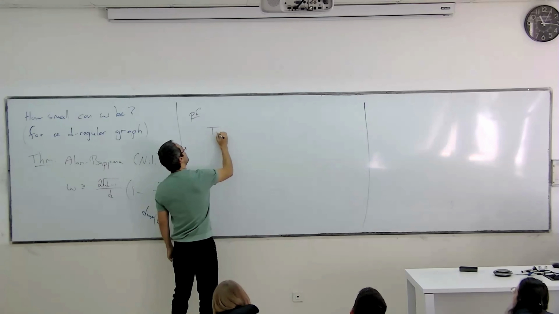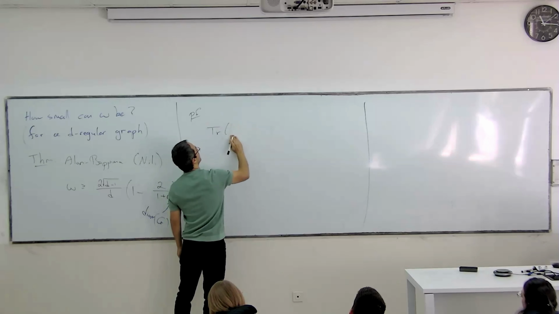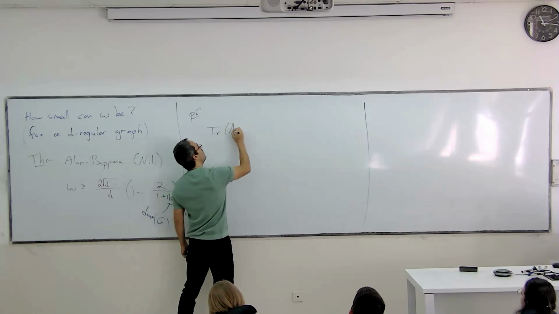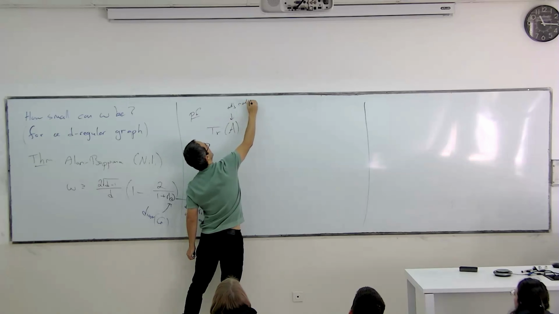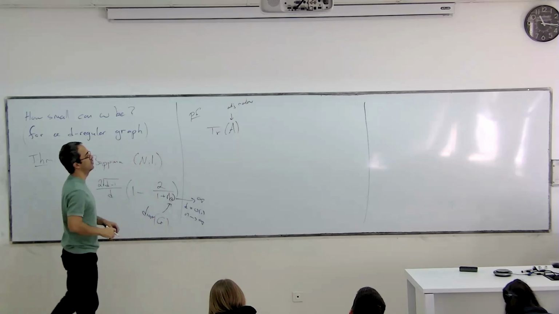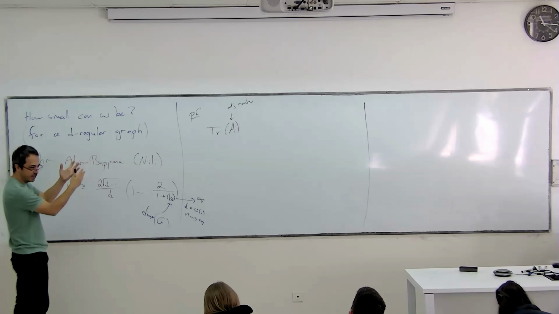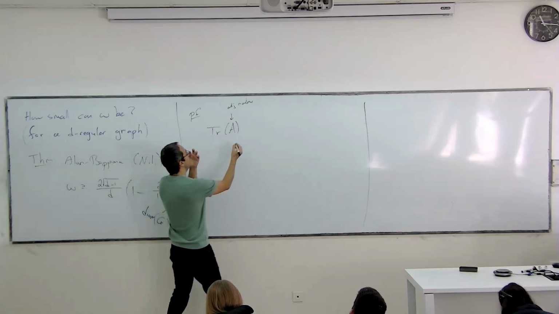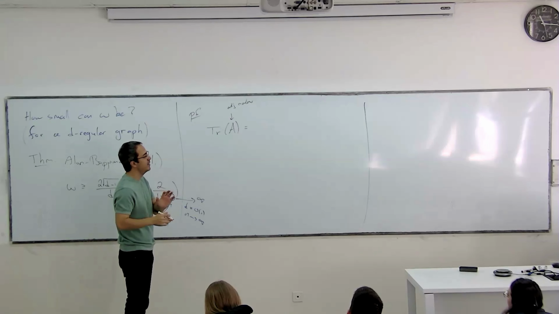So the first thing to know is that the trace of the... Do you mind if we work with the unnormalized version? So A is the adjacency matrix, symmetric, it's easier for me. Okay, so that's the eigenvalue omega. We want to bound omega. But the trace of A, what is it in terms of the eigenvalues, which are lambda 1 to lambda d? Right.